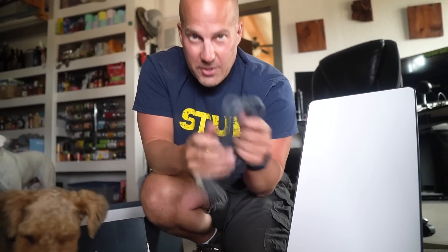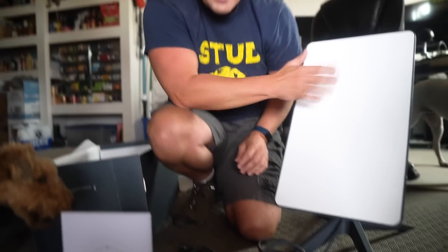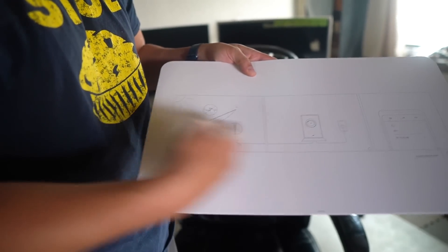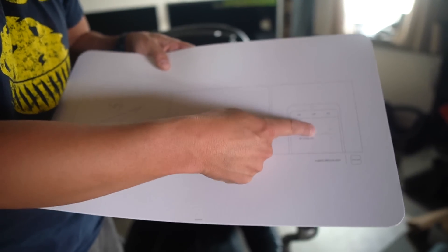The router also comes with a power cable, but this cable is called a power over ethernet cable, which means it'll deliver power from the router to the satellite dish through this cable — so you don't need to plug the dish into a separate power source, which is nice. Last but not least, it also comes with this instruction sheet on a piece of cardboard, which shows the process of setting up your satellite, connecting to the router, and then setting up your Wi-Fi network on your cell phone.